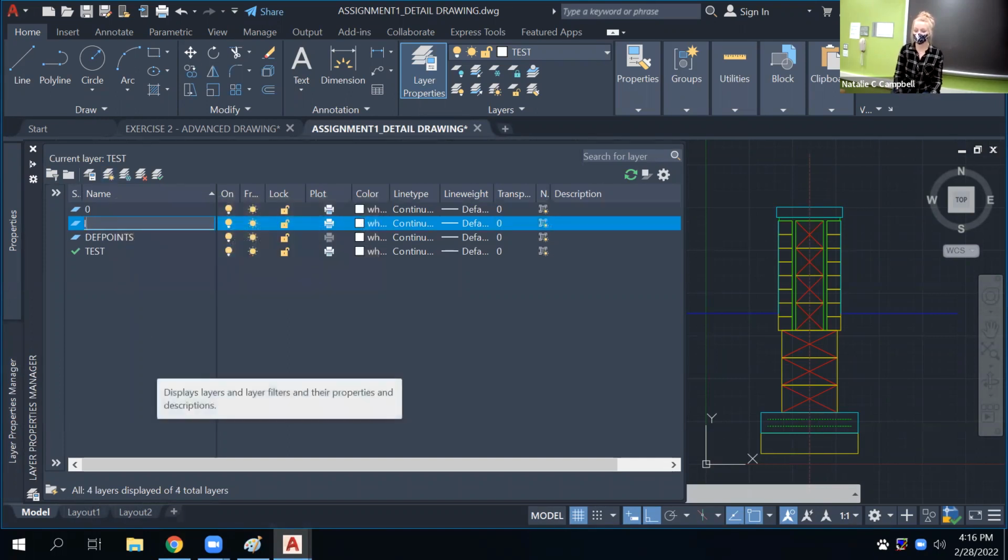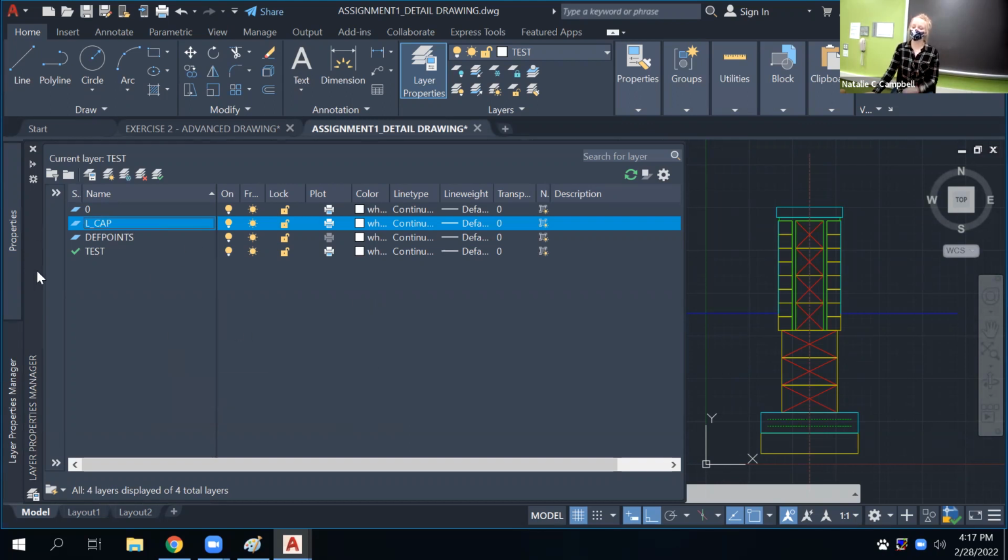I'm going to call it L. So standard, it depends on what office you're at and those kind of things, but a standard in the industry is that your layers all start with an L for landscape. Architects will have A or AR or something of that variation. Each engineer has their different acronym. And then there is a shorthand for most typical layers. You're not using entirely typical layers right now, but get in the habit of you're going to do L, and a lot do all caps. Some do all lowercase. It just really depends on where you're at. We're just doing all caps. So underscore cap. And then I just click once out anywhere. And I have that new layer.